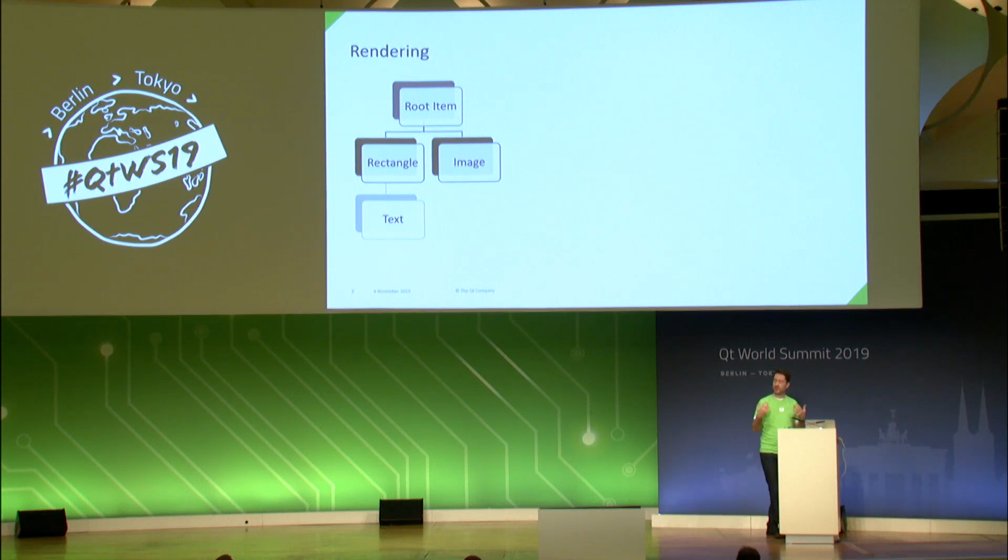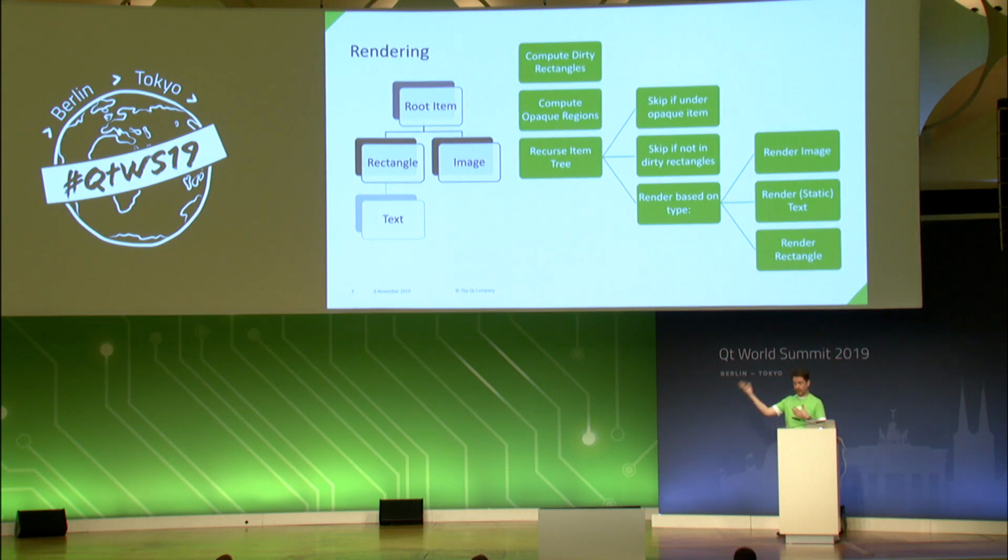And so we have the objective now to represent them onto the screen, to visualize them in a correct way. There may be items obscuring other items. There may be items not visible at all. So there's a certain amount of work that we have to do. What I'm going to show you now is a very simplified diagram of the rendering algorithm.